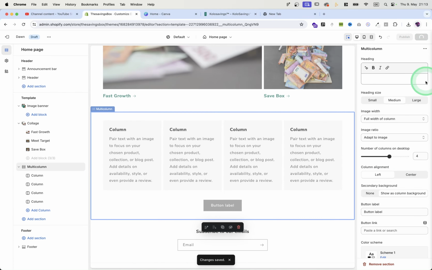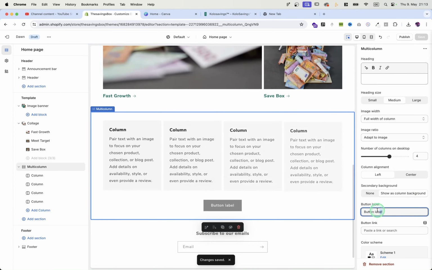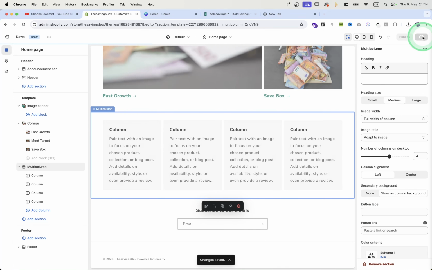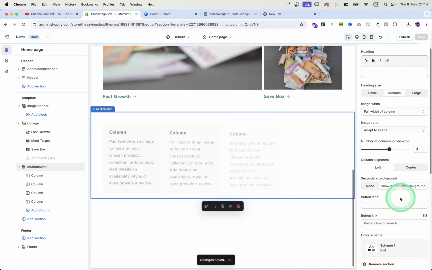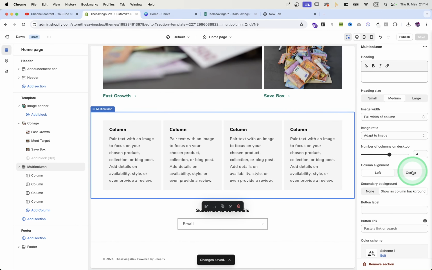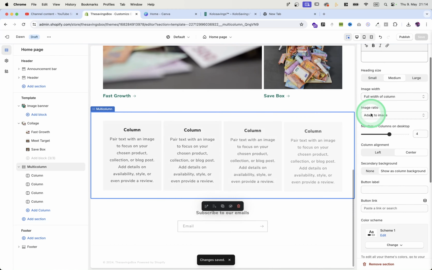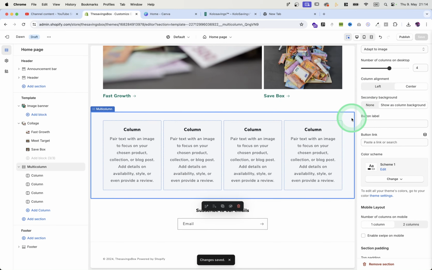We click on save. We remove the button by deleting the label. Click on save again, and then we change the column alignment to center. We click on save again. Now we have to change the background to green.